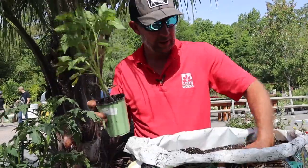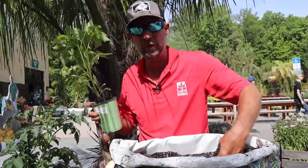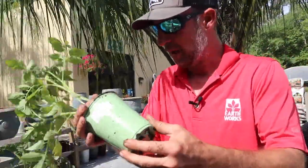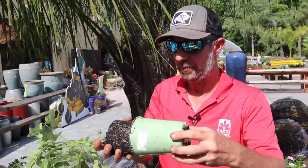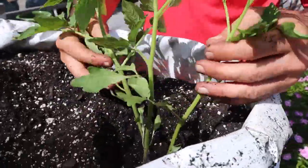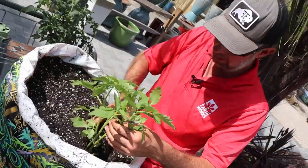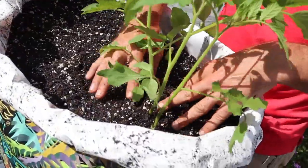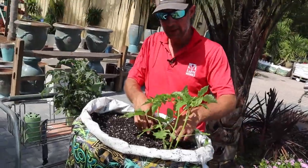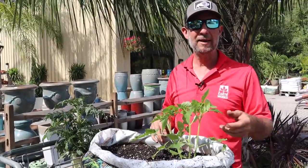If you have never done this before — if you purchase store-bought tomato plants and they're long and leggy, even if they're not extra long and leggy — you can always plant them below the soil line to help encourage vigorous rooting along the stems. Tomato plants are adapted to that quite well, and it will speed up your root development. So I'm going to go a little extra deep. I'm below the soil line now, and I'm going to backfill it gently. Everywhere the soil covers and touches those stems, it's going to begin rooting rather quickly, which will help strengthen the plant and give it more points to draw on nourishment.